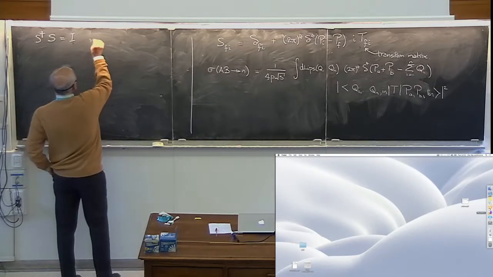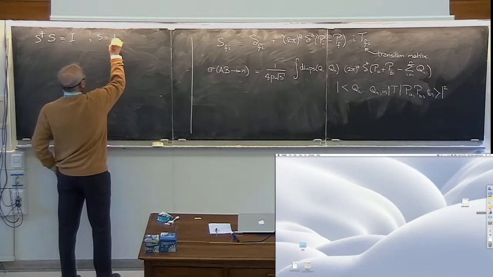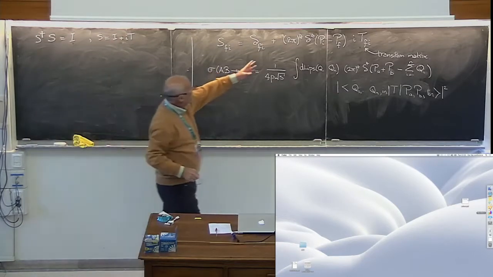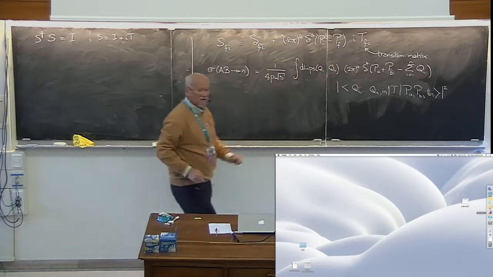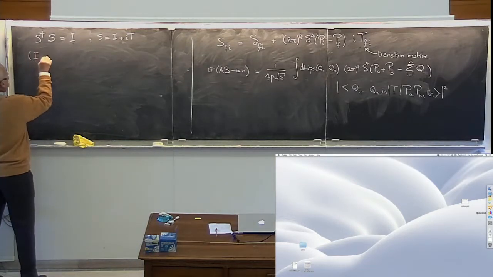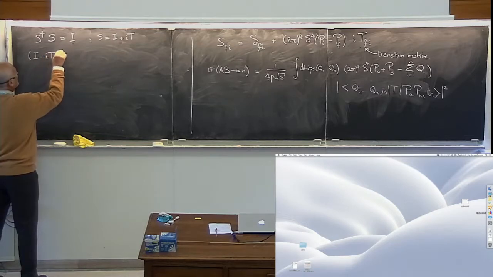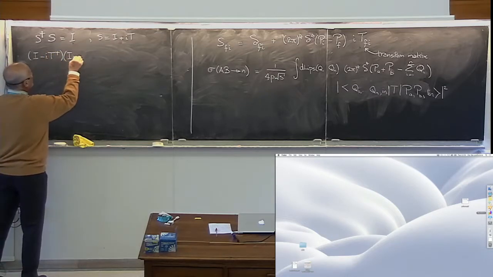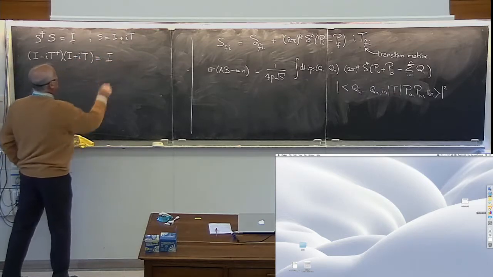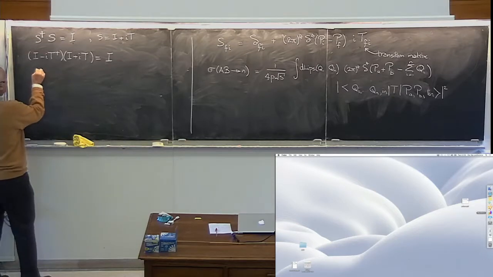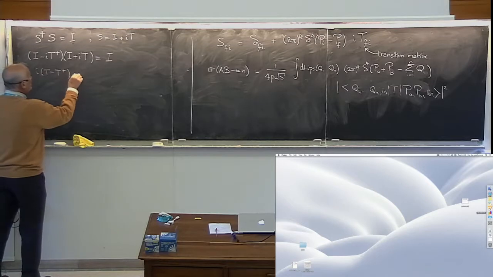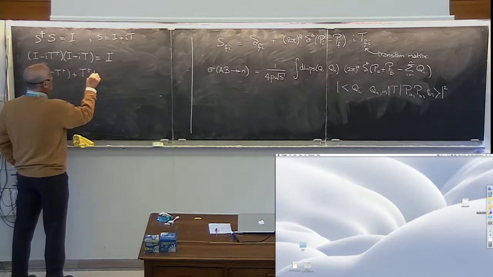And so we're going to write S symbolically as 1 plus iT, where this is what iT is. And then when you substitute that in, you can see that that tells you (1 minus iT dagger)(1 plus iT) is equal to the identity. And then you just rearrange this, and this tells you that i(T minus T dagger) plus T dagger T is equal to 0.